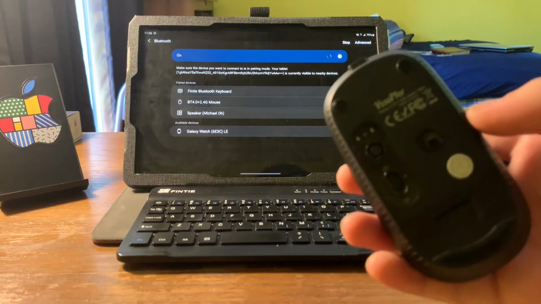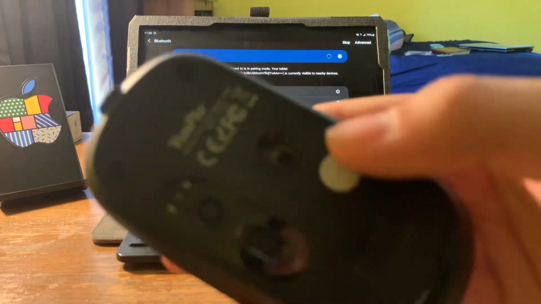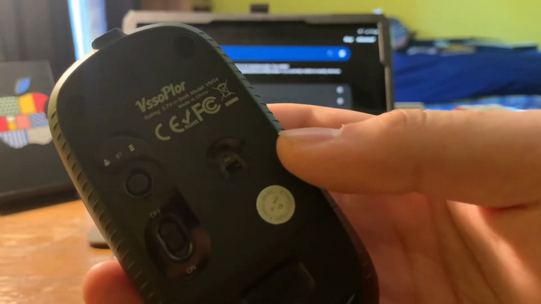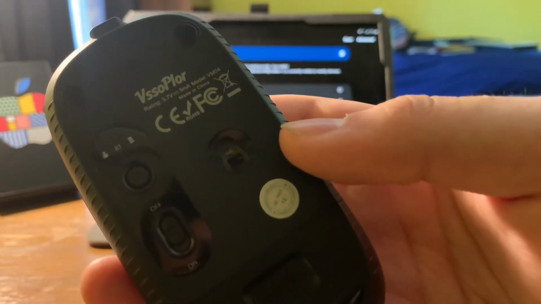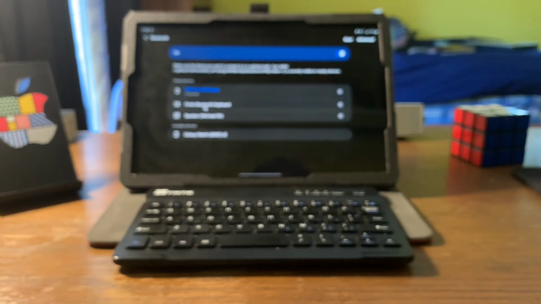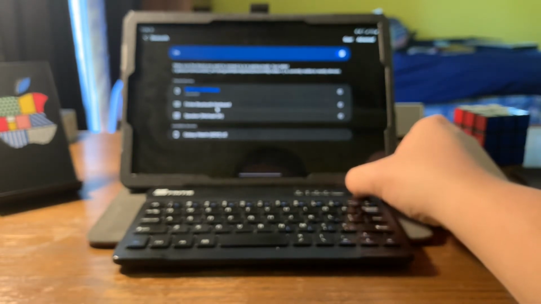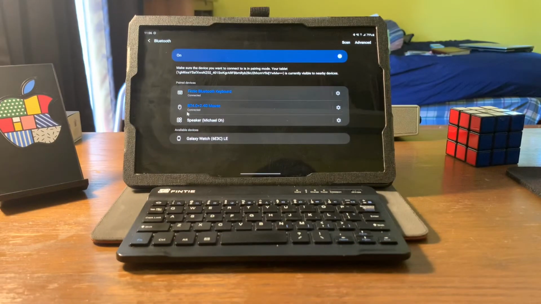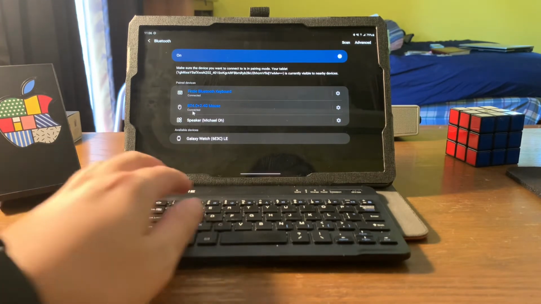Here you can see I have my mouse here that can run the USB stick, the USB-C stick, or Bluetooth devices. So I'll have this set to Bluetooth. It should connect. You see there it's connected, and you can see the cursor pop up. And then let me just go ahead and pull this up right here. There we go. Alright, and then we've got our mouse and keyboard both connected. So that's good. Let's go ahead and try this out here.